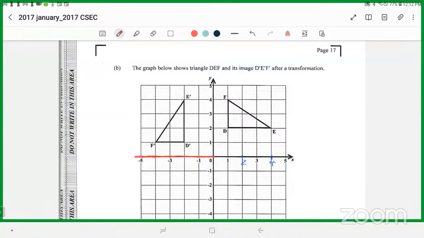All right, guys. Sorry about that. That was work. All right, so I'm going to reflect this now in that line. So reflecting this point first, it's 1 unit from the mirror line. It's going to go 1 unit on the other side. So this point is coming to here. Let's put it in first, F double prime. And this point is also 1 unit to the mirror line. It's coming 1 unit on the other side to here, which now is D double prime.